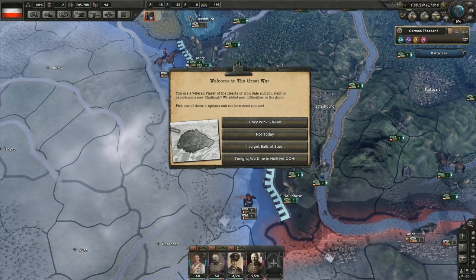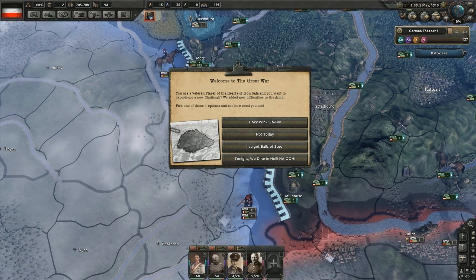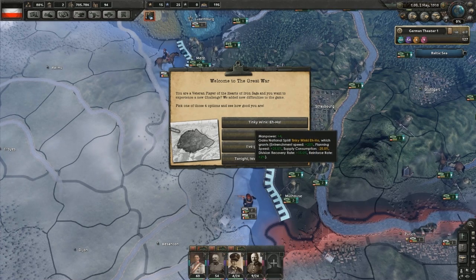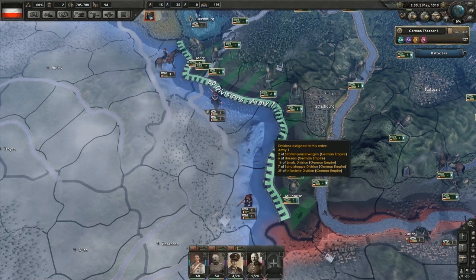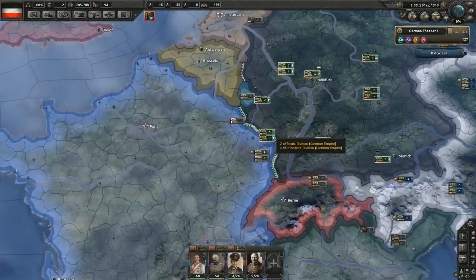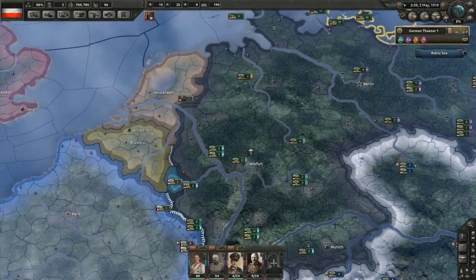You're a veteran player of Hearts of Iron Saga, and you want to experience a new challenge, a new difficulty to the game. I think we're just gonna go not today. I think we'll just go with the standard one. I want to test and see how this game is, or this mod, I should say.